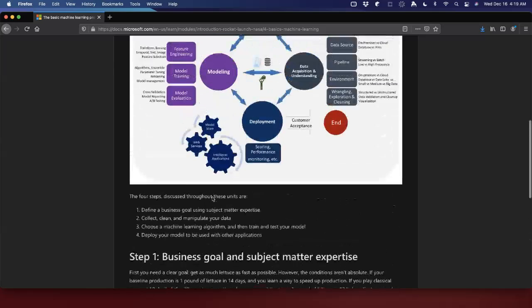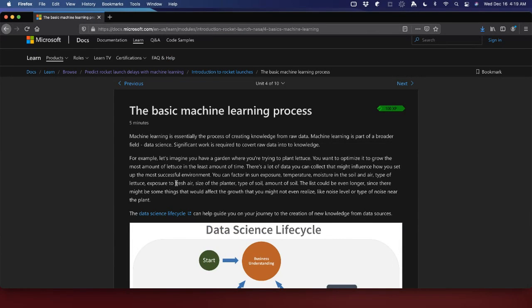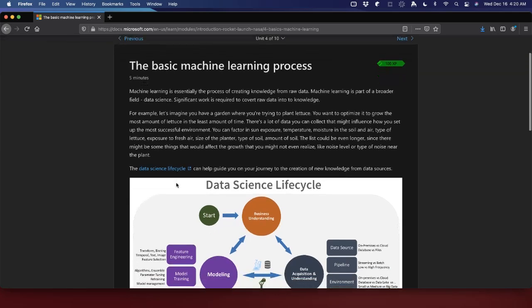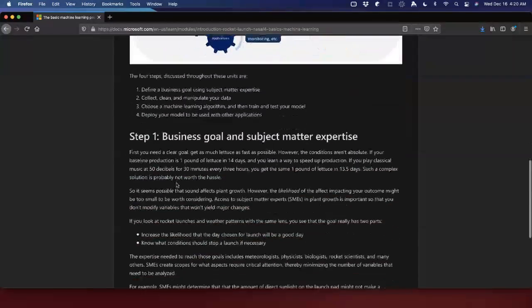So for our case, we're going to imagine here, just to connect it to a different domain as well, if you're trying to improve your yields, the quality as a farmer of, say, some produce like lettuce, obviously things that might help you make it grow faster, larger, have different kind of taste characteristics would be things like the conditions of the air, the time of the year, the geographic location, what kind of water, how often do you use it, the type of soil, right? These are all the kinds of things that you might factor that go into it.